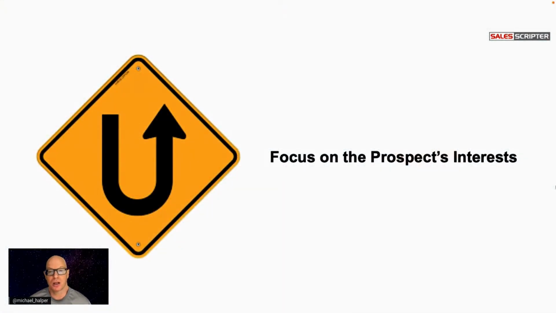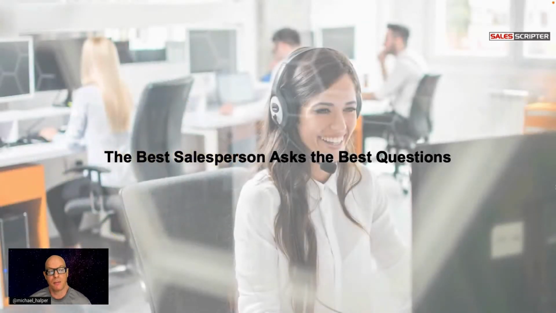The other thing, as I mentioned, is that one of the core concepts is that as humans, we care about our own stuff the most. And let's use that to our advantage and focus more on the prospect's interests than our own. Product selling is focusing more on your product and your interests. And the best salesperson asks the best questions. When you're product selling, you're more likely to talk more about the product, and that will take you away from asking questions about the prospect.